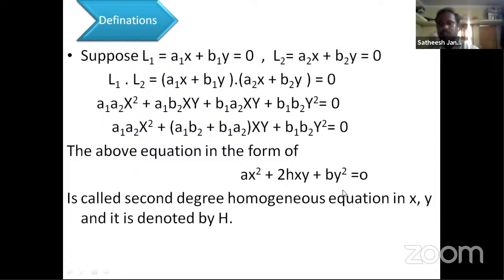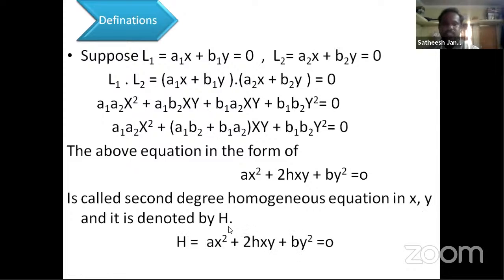There is no constant value. If any line is involved in terms of x and y only, that is called homogeneous. And here the degree is also equal. Observe the degree of the first term x square: 2. Where x power 1, y power 1, adding 1 plus 1 is 2. Where y square, y power, that is also 2. That's why this is a second degree homogeneous equation.